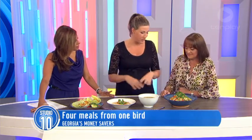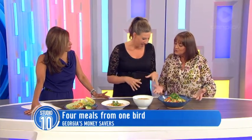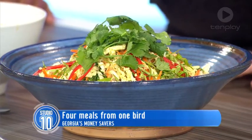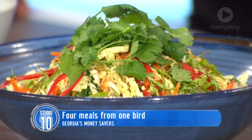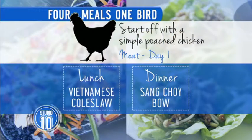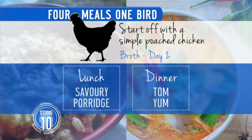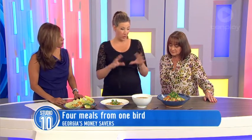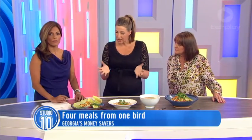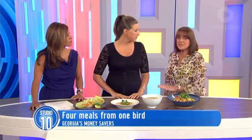So this is really straightforward — just chop everything up. It's Wombok, Chinese cabbage, and then a whole range of Asian herbs. I've got Vietnamese mint, coriander, kaffir lime leaf, carrots, and you can put water chestnuts in. I've got macadamia nuts and a really beautiful dressing as well. Savoury porridge is five minutes, the tom yum is ten. One chicken can provide four meals over two days. A lot of your Asian greens are so cheap — you can get bok choy for a dollar a bunch. It's very nutrient dense as well.